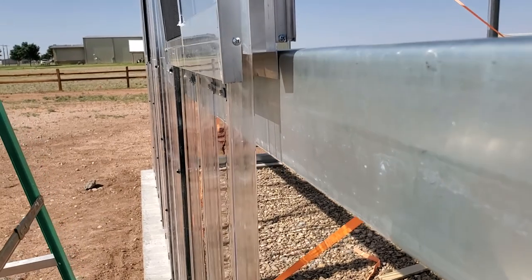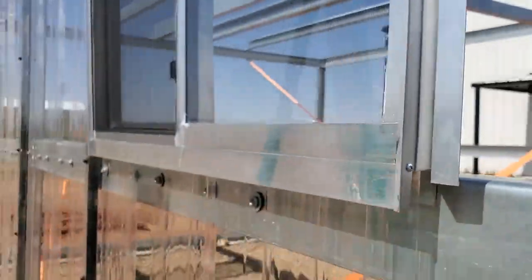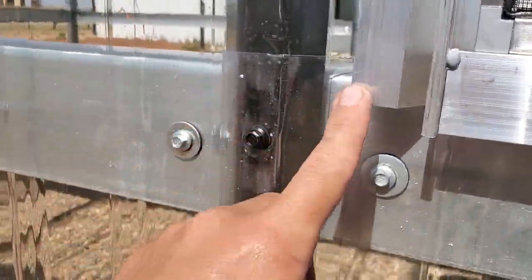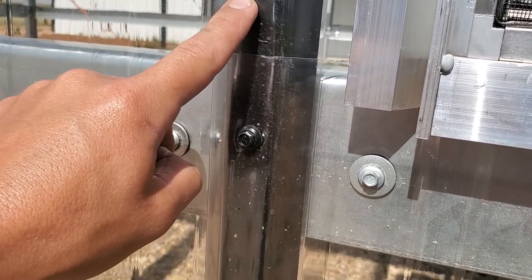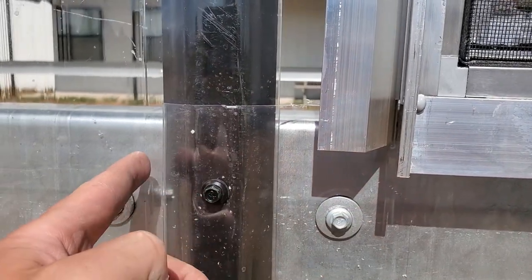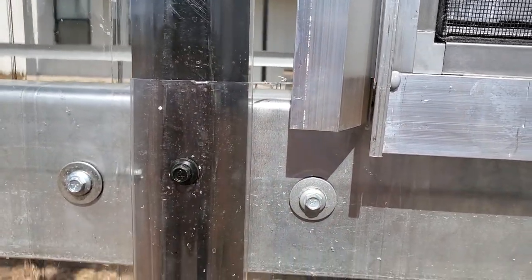Okay, so I'm learning all the time. So the first thing here is you see this gap where your plastic has to fit in between these two tabs. I got that figured out. What I messed up on is I need this fin right here to tuck underneath this right here. So I need to notch out this right here in order for it to work.